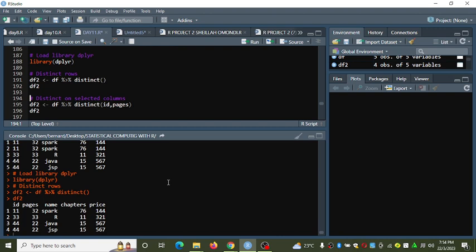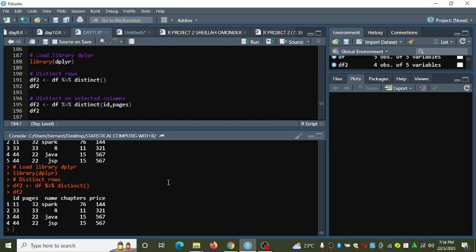And you can apply the distinct function on a specific column. For example, check on ID and pages. We have ID number 3 and ID number 4 the same. Pages under those 2 rows are the same, we have 22.